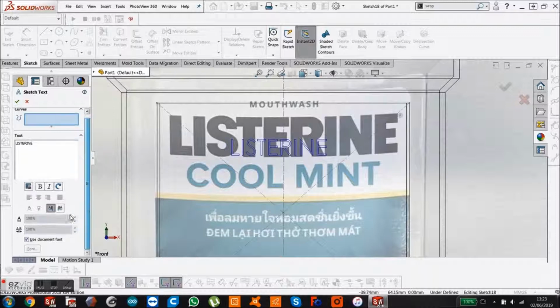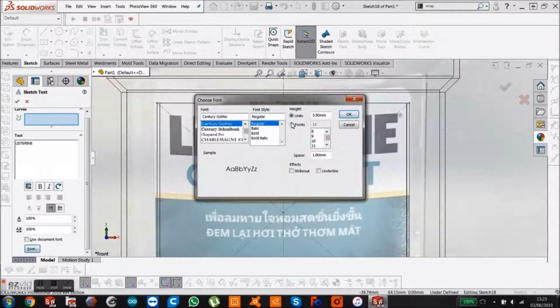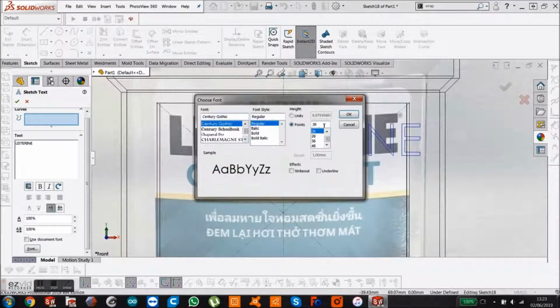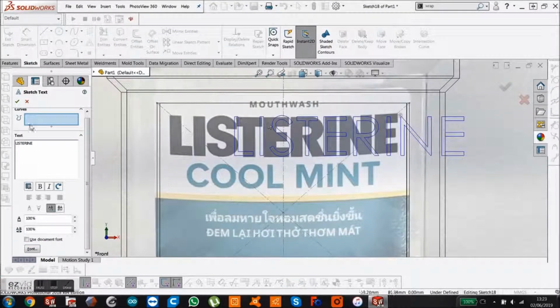So we're going to make that font larger. We'll make that 26. Let's make that 32. And select curve so you can drop it where you want. Right here, looks good. Okay.